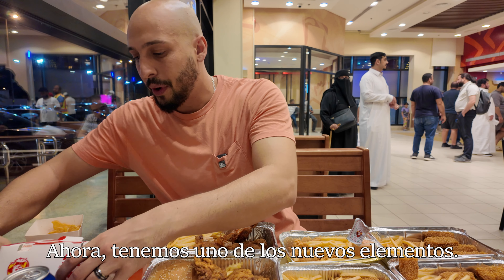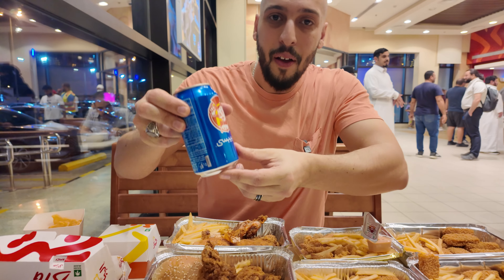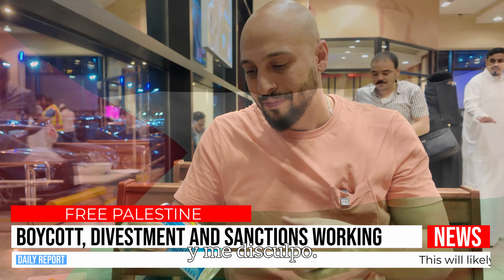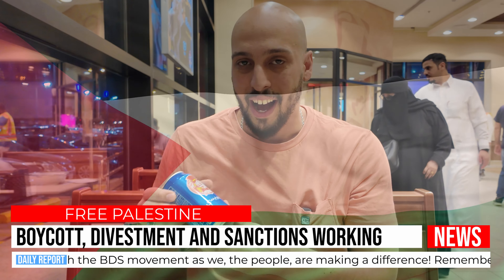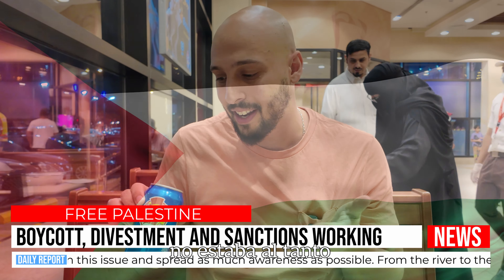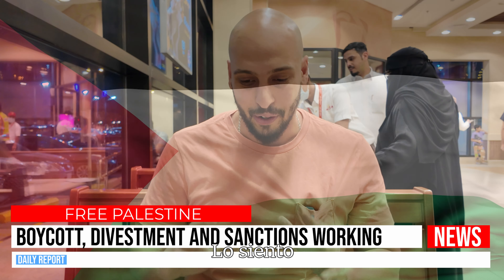Next up, we have one of the new items. Also, check this out — their own Pepsi is branded for El Bek. I apologize: I have been boycotting everything Coca-Cola and those chains. I did not know they served Pepsi. When the order came it came with Pepsi, so I was unaware. I probably still won't drink it — not my thing, so forgive me for that.